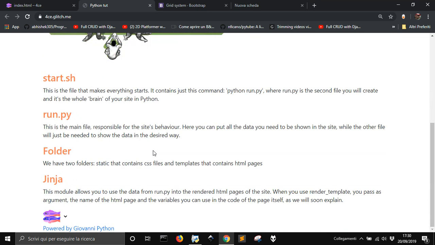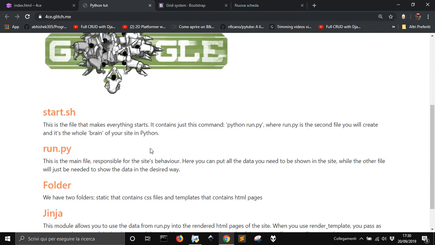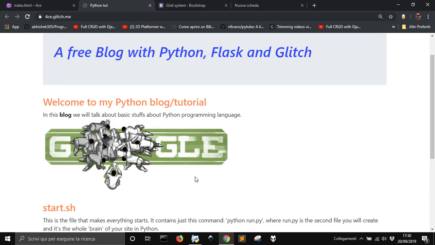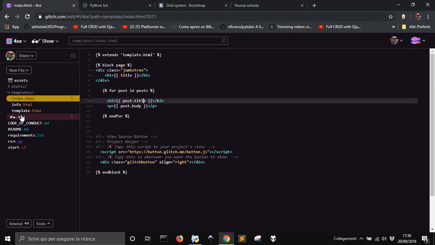So I think you now can easily add content like images and all things that you can add with HTML to the page. That's how you can use HTML in your site made with Flask on Glitch, for example, and even on other hosting sites. Thank you.